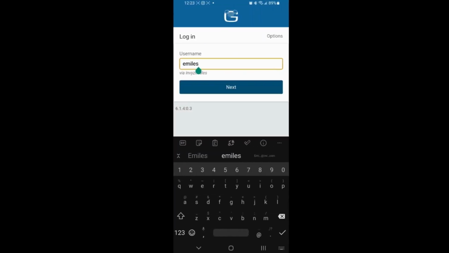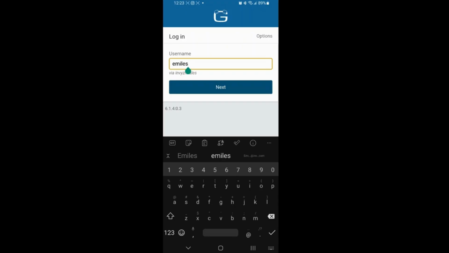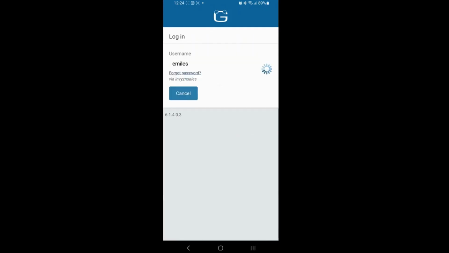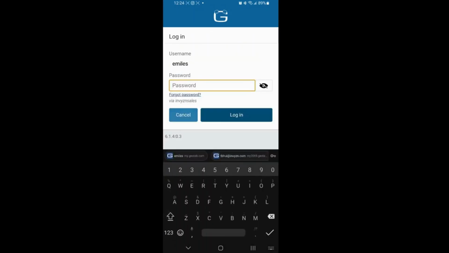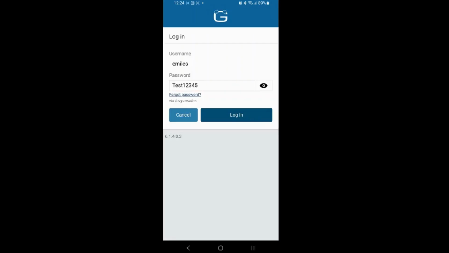To begin with, every single driver will be receiving their own username and password. When you open up Geotab Drive, this is a screen that will prompt up in which place you will put in your username, and then it will prompt you for your password. Once it's entered, you can hit the eye just to ensure that you entered everything correctly. You click Login.